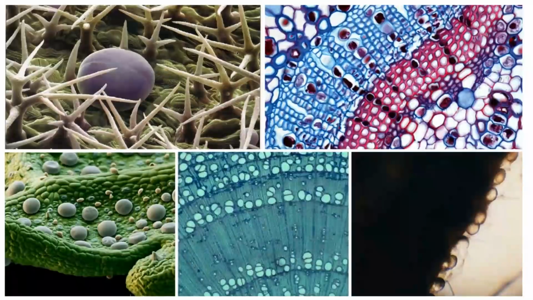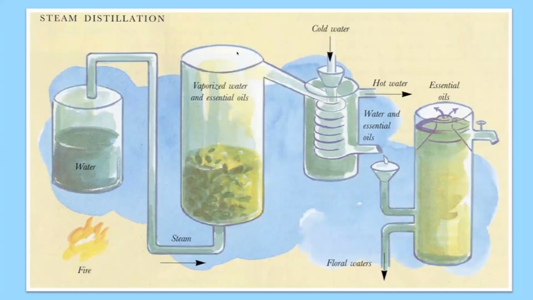Aromatic plants with specialized structures are plants that can produce essential oil because they store aromatic or smelly compounds in glands, sacs, trichomes, and hairs. On this slide, you're seeing microscopic images of leaves, stems, roots, flowers, and other plant parts. The little bubbles you see are the structures containing essential oils. Because aromatic plants store essential oils in these specialized structures, we can extract them.